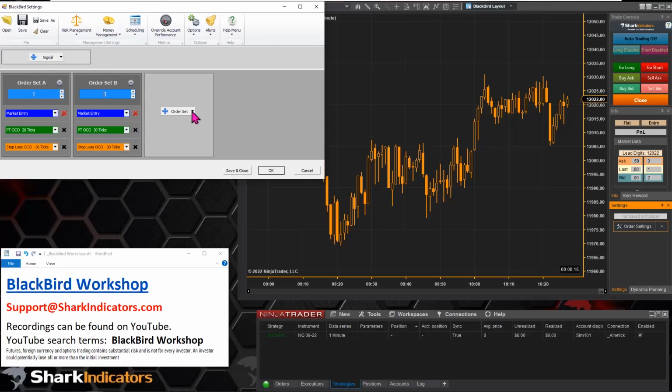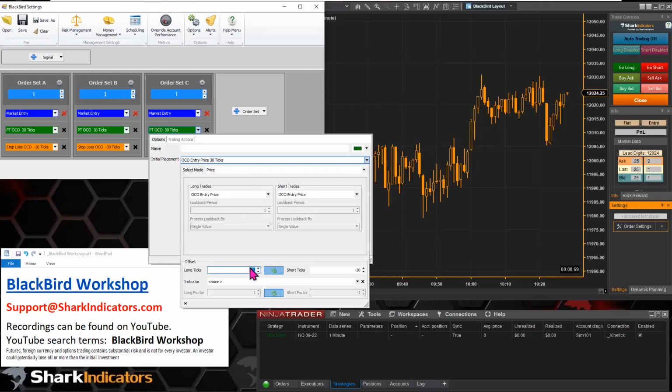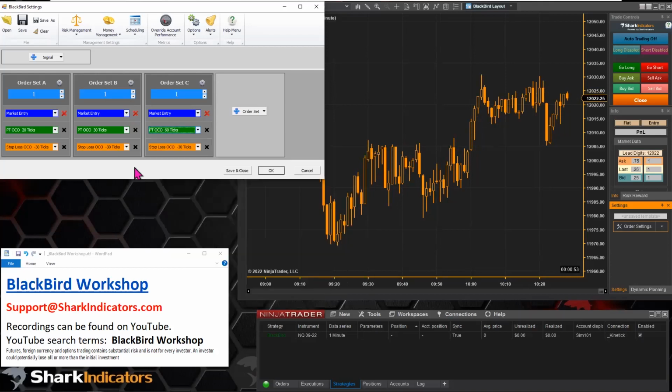And then finally, to get to the last profit target of 60 ticks, we're going to go down to the copy, and we can copy B, open up the profit target one more time, open up the initial placement, and just type in 60 ticks there. And there we go. All the stop losses are the same, so we didn't have to make any modifications to the stop losses. So there's 1, 2, 3 contracts, each with a different profit target distance.